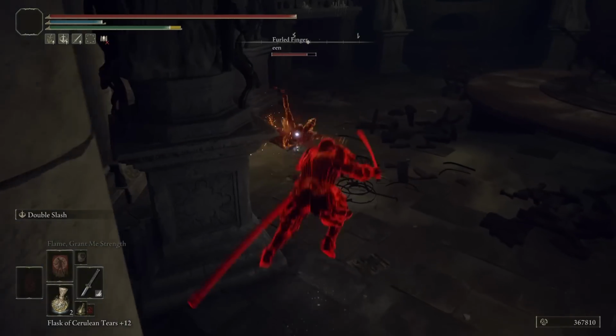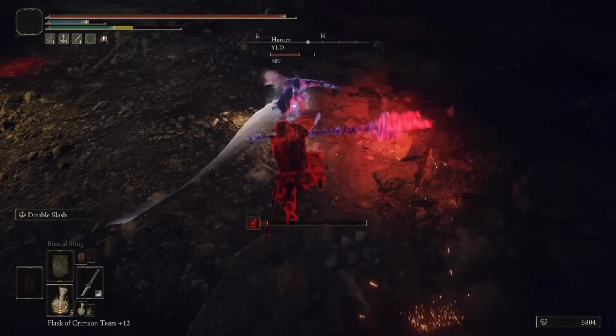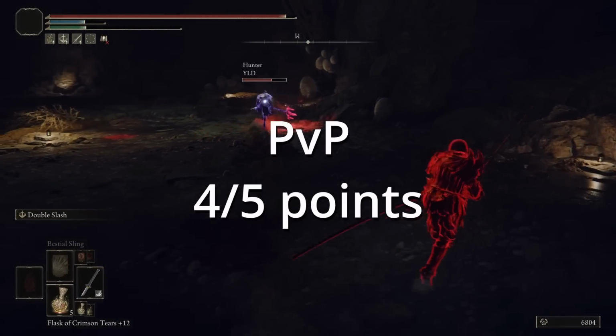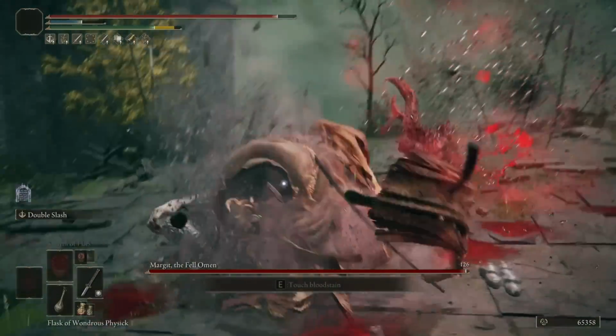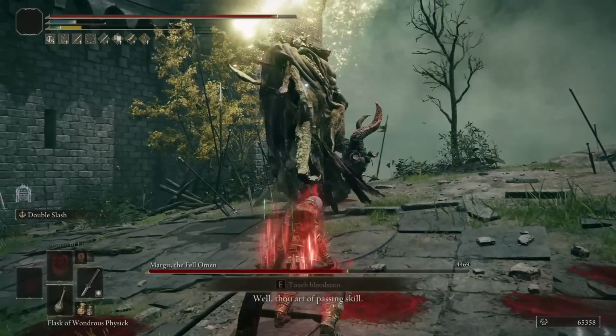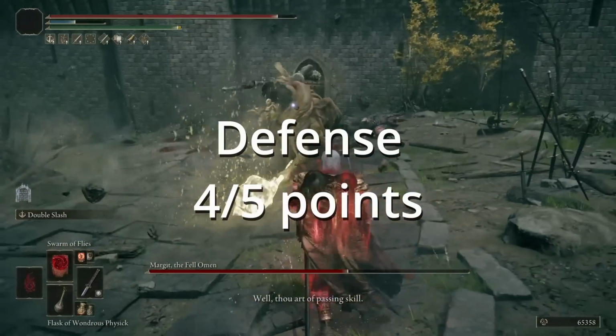When it comes to PvP, the Naga Kiba is phenomenal. Fast attack speed combined with long reach, basically the same reasons we just listed above. We're gonna give it a 4 out of 5. When it comes to defense, we really like this thing because we two-hand it, therefore we get the ability to block. It's also relatively light, so you can put on a decent amount of heavy armor. And for those reasons, we give it a 4 out of 5.